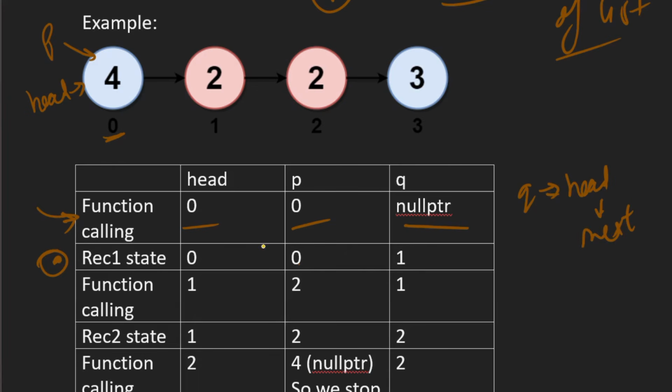So we have head at 0, so Q will become 1. Then we again call the function, shifting head by one pointer ahead. P is our fast pointer, so it will be shifted by 2 points, and Q will remain the same. So this is again the function calling.